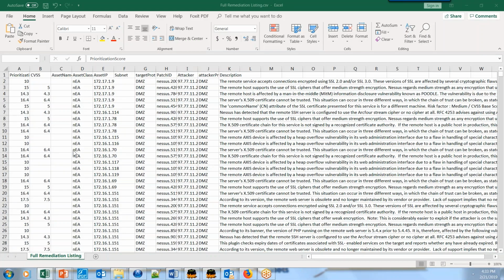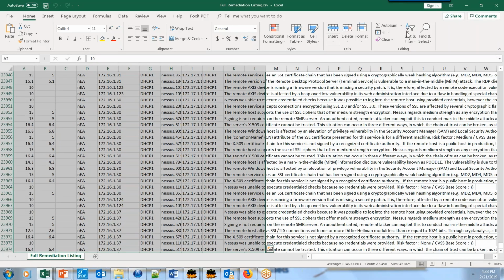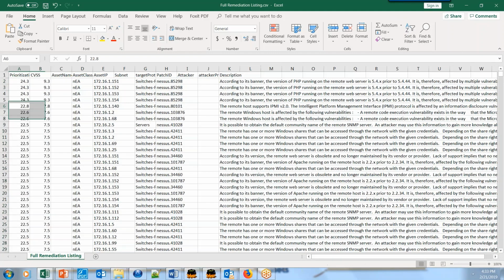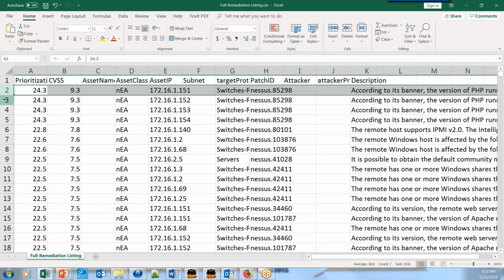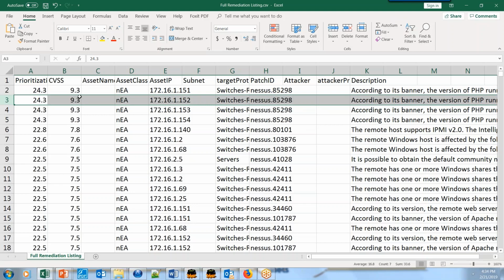One of the things that we have here, this is one of the reports, okay? So I'm looking at a list. There's 24,000 vulnerabilities in this environment. And all I have to do is say, sort it largest to smallest. And guess what? Mr. Customer or Ms. Customer, here it is. This is the most critical thing you need to do. And then take it down. Why? Because of where it's coming from, what it's connecting to, and what the CVSS score is. So out of 10,000, we give you this list.